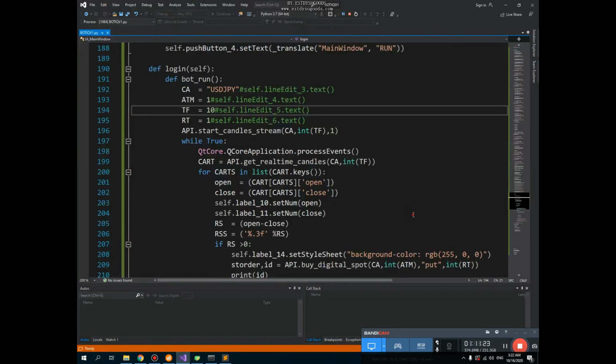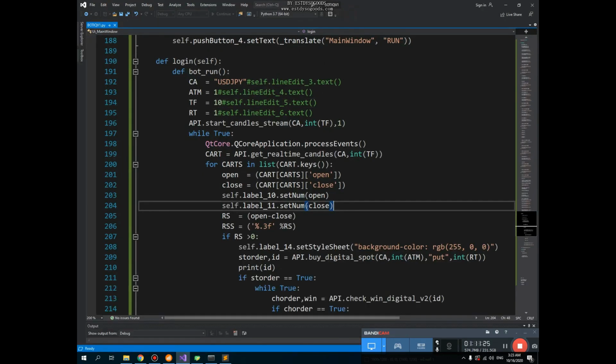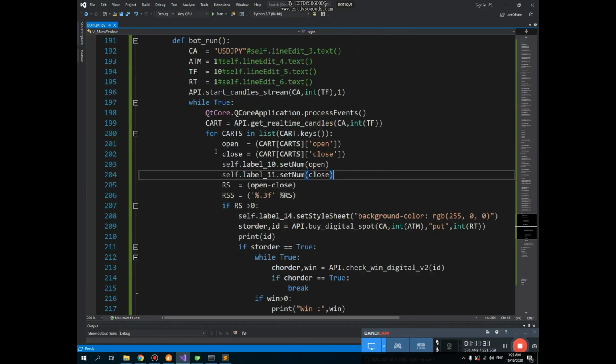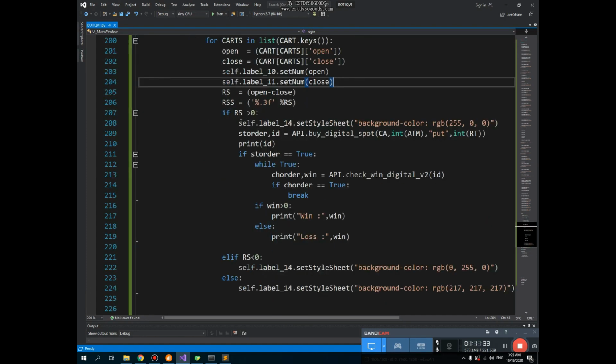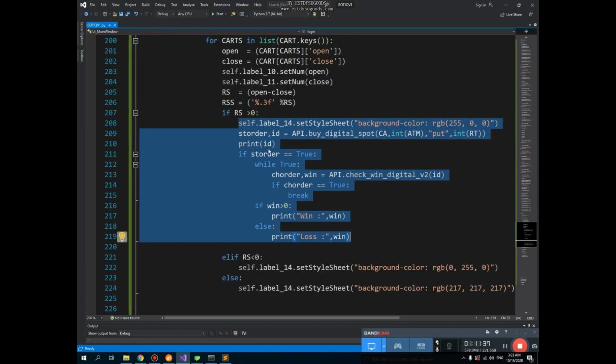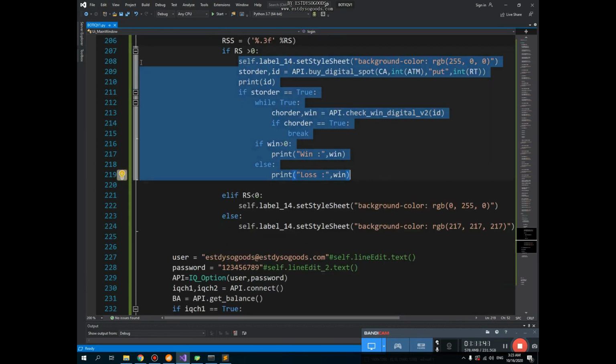Next, copy here without the background color. Okay.